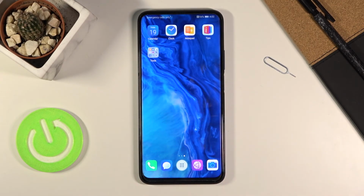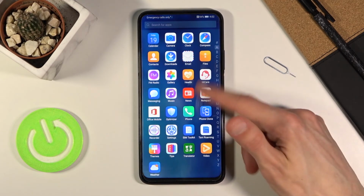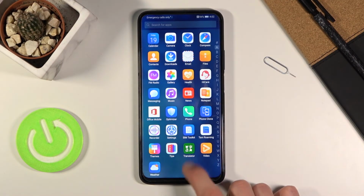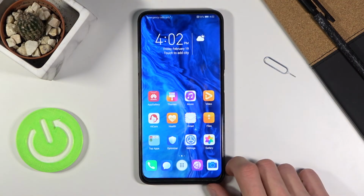The majority of the installed apps, or the ones that you will install, will then be hidden in the app tray. So in here you'll have all the apps instead of having them smack in the middle of your home screen, making it a little bit more clean.